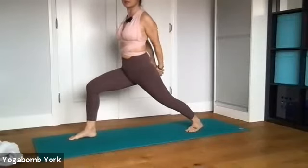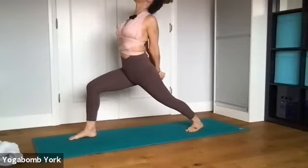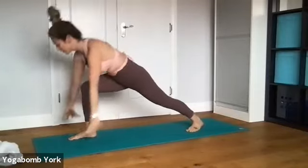Push the palms into each other. Take a deep inhaling, lifting your heart center up. Drop your head back, lift your chin up. And release your hands on the floor.